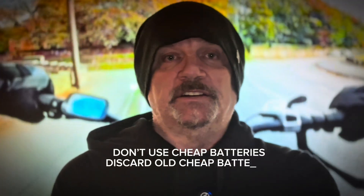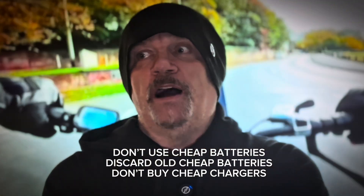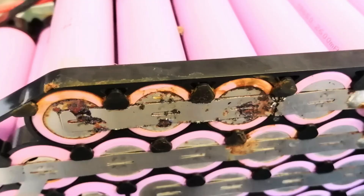Does it damage my battery if I let it get to zero charge? I'd try and keep 10% in the battery as a minimum. The BMS is what stops the battery from cutting itself out — it's more likely to cut the battery out before it actually runs out of charge. Cheap batteries will eventually give way because they tend to corrode inside or have water ingress, and this causes corrosion on the inside. A decent battery will not let water inside the cell pack.